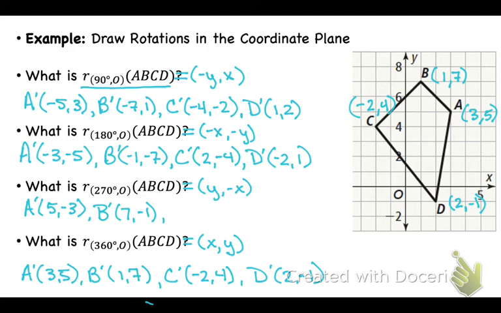And then C prime. Amber, I skipped you. 4, 2. Good job. And Tony, you get the last one, D prime. 1, 2. Nope. Take your negative x and then switch the 2. Isn't -1 already? Oh, -2. So it's going to be -1, -2. Do you see that? Yeah. Okay. Questions?